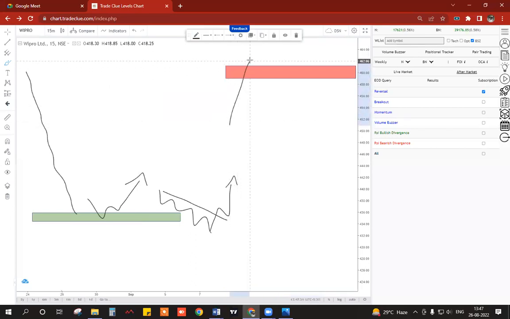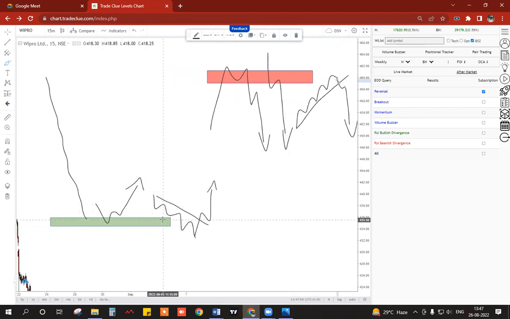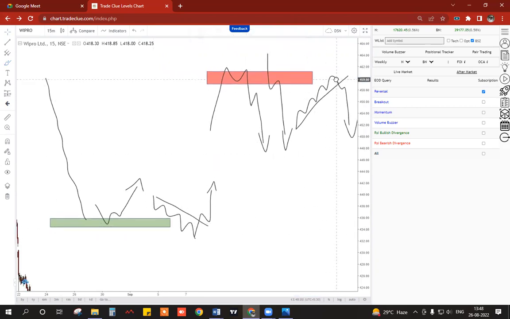So either it will be a double top kind of structure, or sometimes what happens, the stock opens on the upper side, then gives me an inverted Y pattern on the downside, or a trend line. It is making a trend line on the intraday time frame, 5 minute, 15 minute, and then it gives me a breakdown. So I hope these patterns are clear. So you need to imagine. Obviously I'm not drawing exact structures, exactly such structures will not happen, but you need to understand the price action.